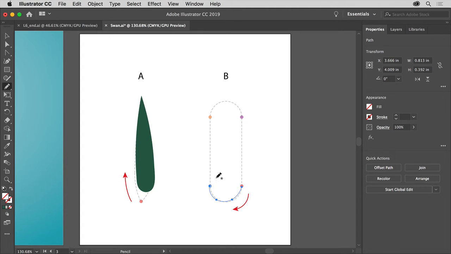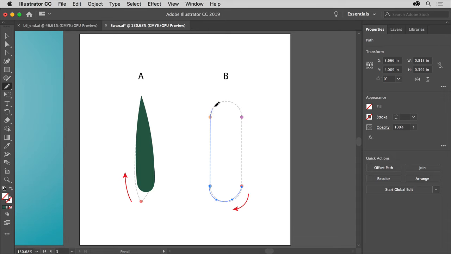As you draw with the pencil tool, you can easily continue paths you draw. So move the pointer over the end of the path you drew already, and you should see a line appear. Press Option on Mac or Alt on Windows, and drag up to the orange dot. Now the Option key or Alt key makes it straight. When you reach the orange dot, release the key but not the mouse.